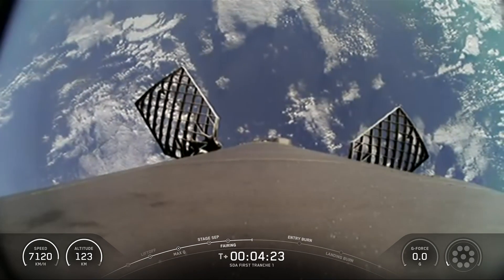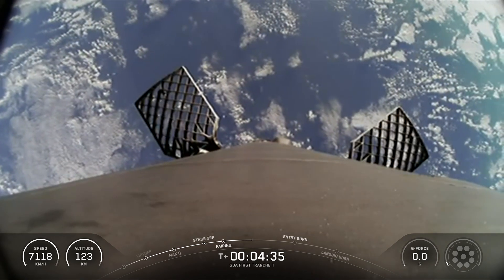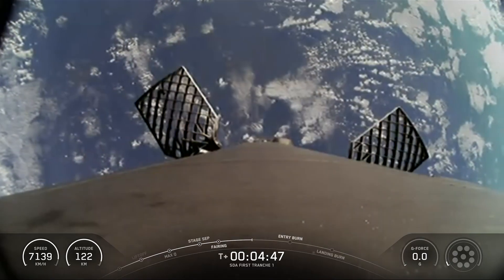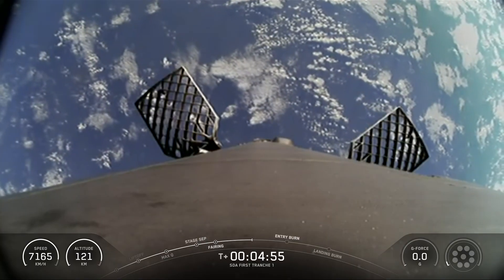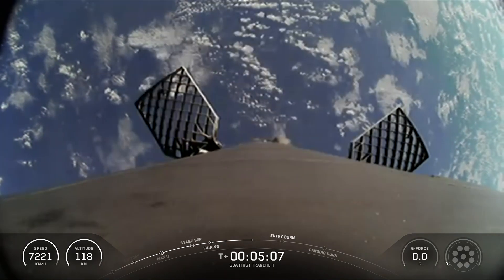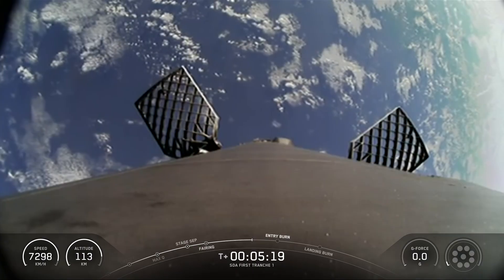Now let's talk about the payload, even though we can't show it today. As an integral part of the U.S. Space Force, the SDA is launching the proliferated warfighter space architecture into low Earth orbit to enhance warfighting responsiveness, resilience, and survivability. SDA is delivering next-generation capability to the joint warfighter through development, fielding, and operation of this mesh network of optically connected satellites, focused on tactical data delivery to the warfighter at the edge, tracking and targeting advanced missile threats, and beyond line-of-sight targeting for time-sensitive or mobile targets. The Tranche 1 launch today is delivering 21 data transport satellites provided by York Space Systems, forming the first of 10 satellite planes that make up the first tranche of warfighter capability in the SDA's proliferated warfighter space architecture.